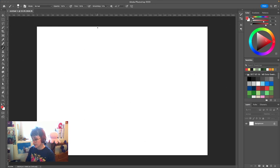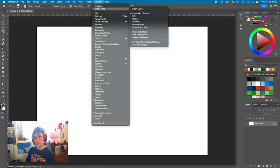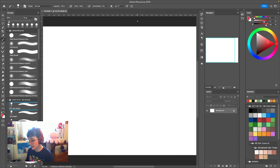Alright, I've set my workspace to the default, the way you should see it as well. With workspace, I mean Window, Workspace. Essentials is default, but if we put it on Painting, it changes. And you see that we have brushes on the left. These are the general brushes that you should have as well. We see layers here, we have a navigator, and the tools are easier to reach.